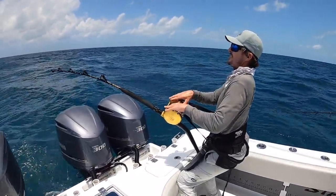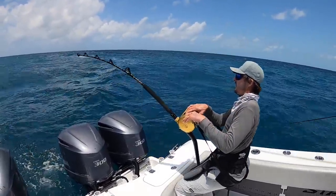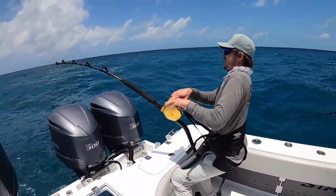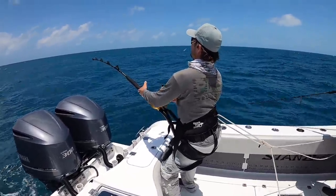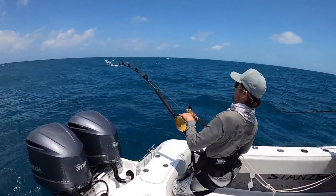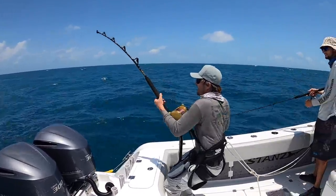I'm underneath our boat. This could be a giant hammerhead, tiger shark. No telling what this is. All I know is I got 35 pounds of drag on it, and it ain't stopping. And I got my hands on it too for about 5 to 10 pounds. I know it's tough to tell you guys how much pressure we got on him, but that's all I can do to hold him.